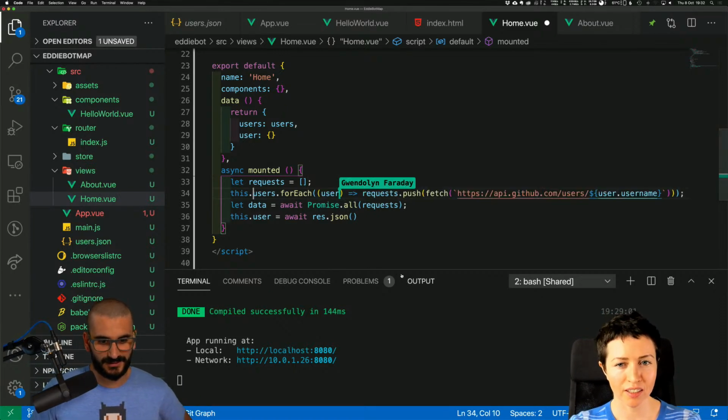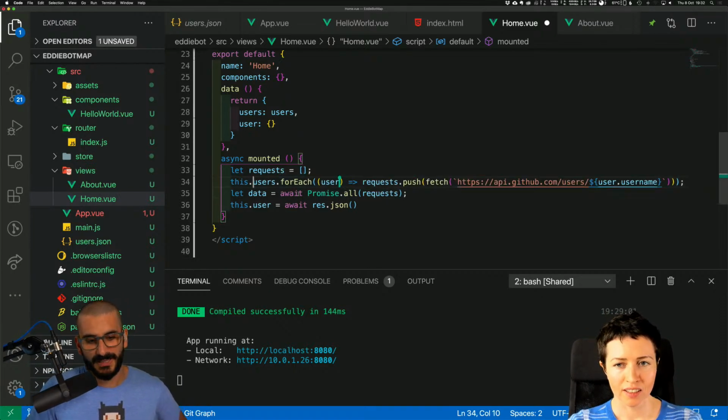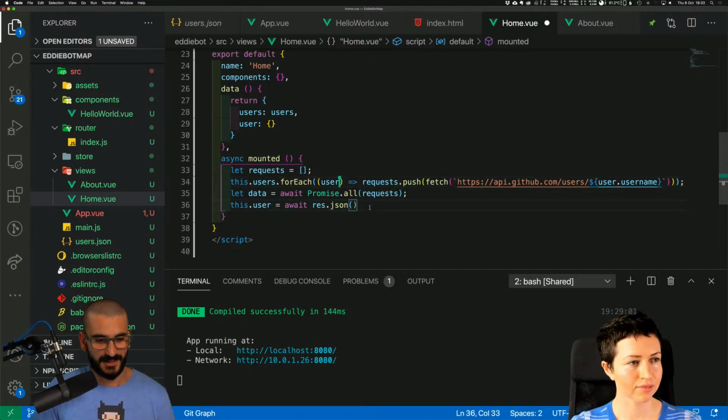users.forEach. I thought forEach because it'd be async rather than a map, and then I'm pushing it onto the requests array, and then I'm going to await a Promise.all of all the requests. But then I'm just down to this bit here now, so I haven't really done this bit. So we'll then have to do a loop again to solve that.